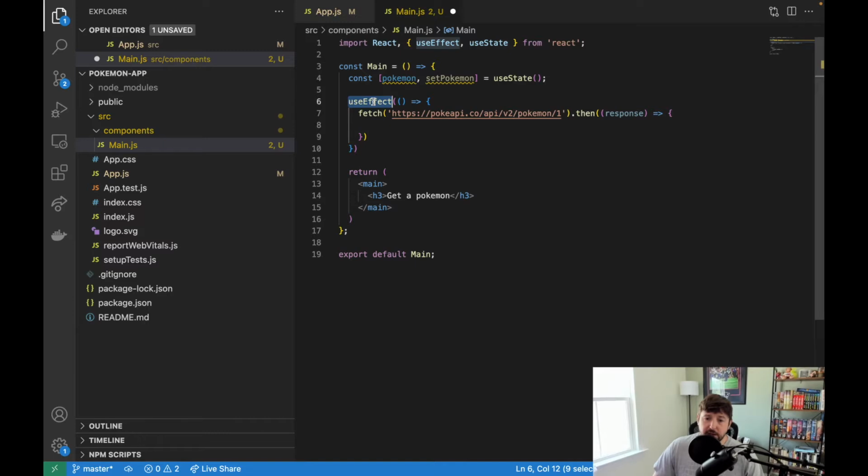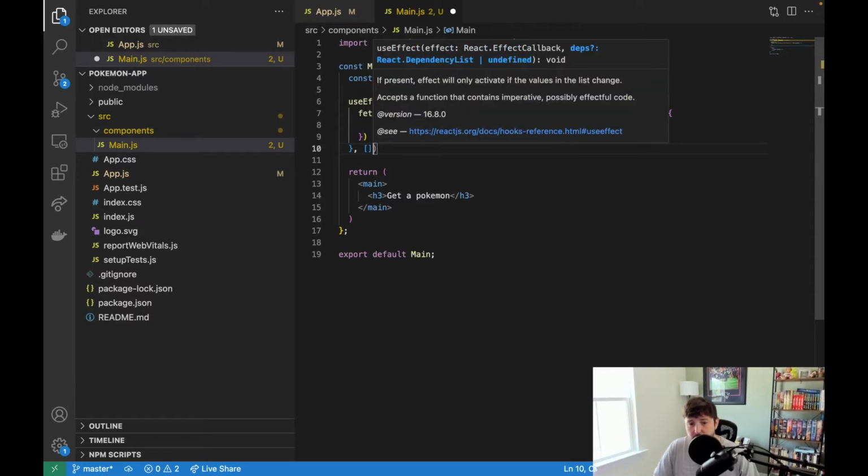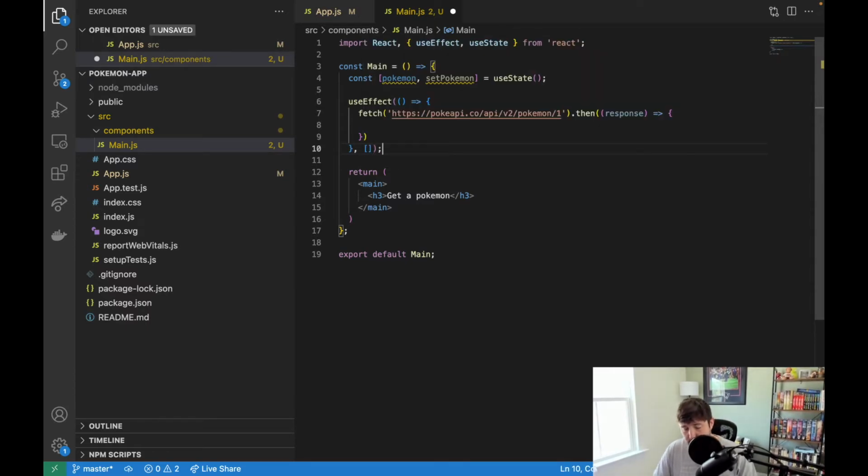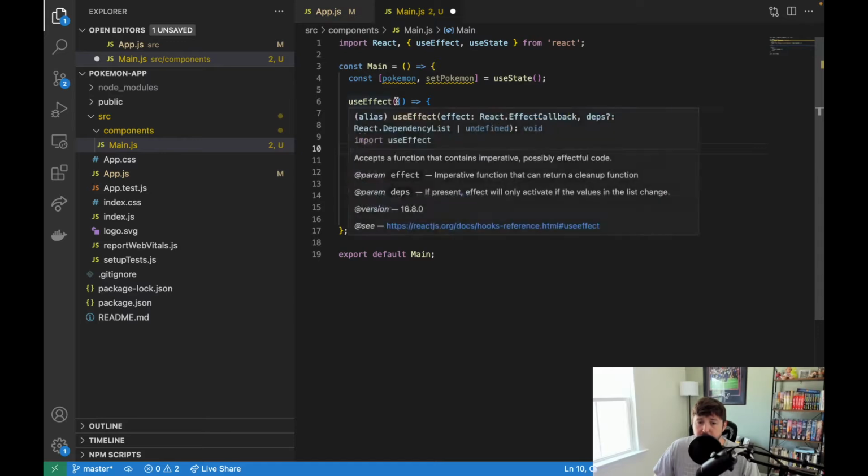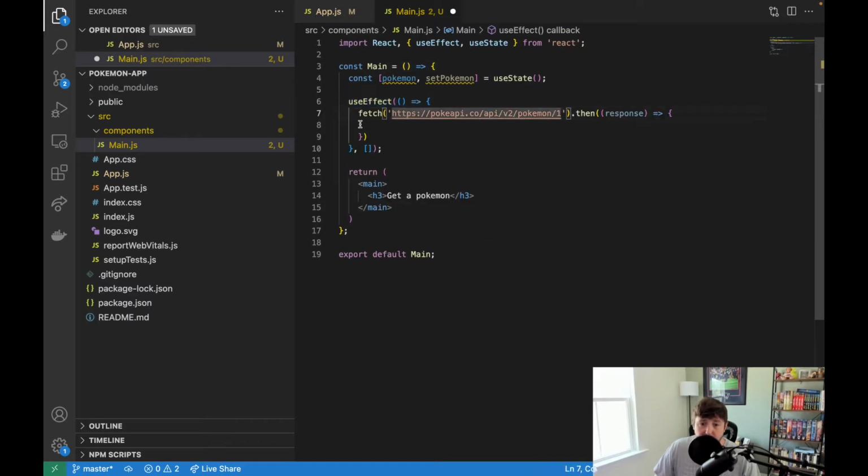The thing about useEffects is the function that gets passed to them is the function that gets called when certain observable things change. So in this case, we're just observing when the component gets mounted. That's what happens if we pass nothing to our dependencies here. This function cannot be asynchronous, but you can leverage promises in here. So I can do .then, I just can't do async await. So we're going to fetch this.